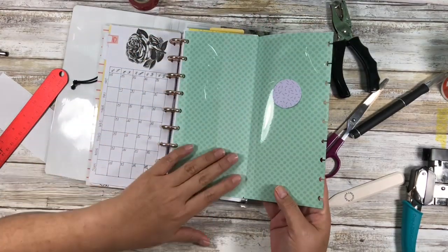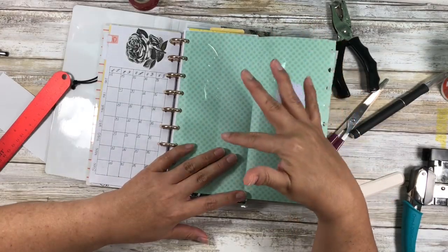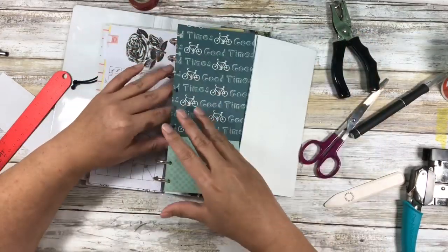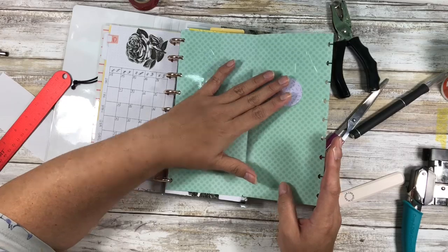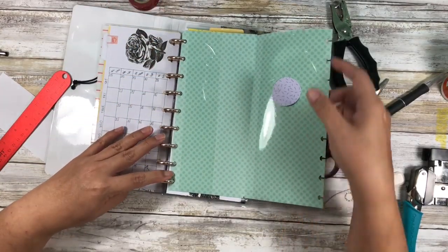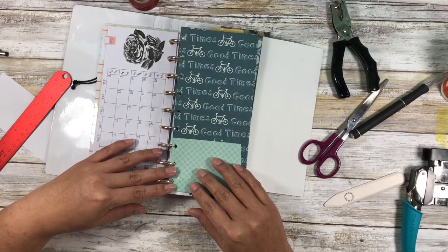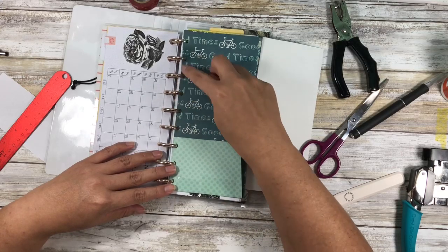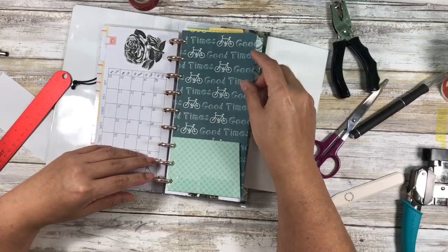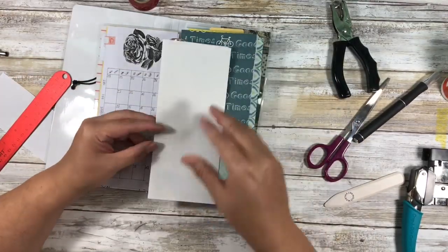Or if you wanted to open it up. Just again, if you are going to do this without laminating it, then put some clear contact paper or some packing tape. And if you are going to be doing it with an inside dashboard, I would definitely recommend to put washi down your sides before you punch it, just to give it as much stability as you can. Again, the more you take this off, the more that's going to get funky, the less time you're going to have your thing.